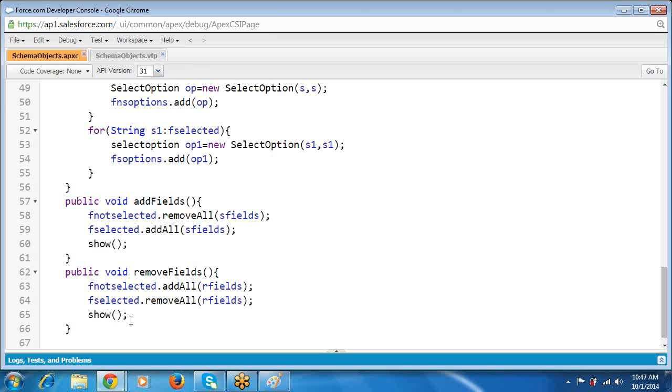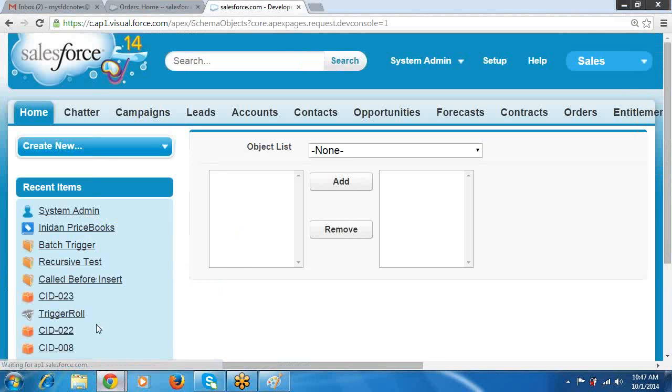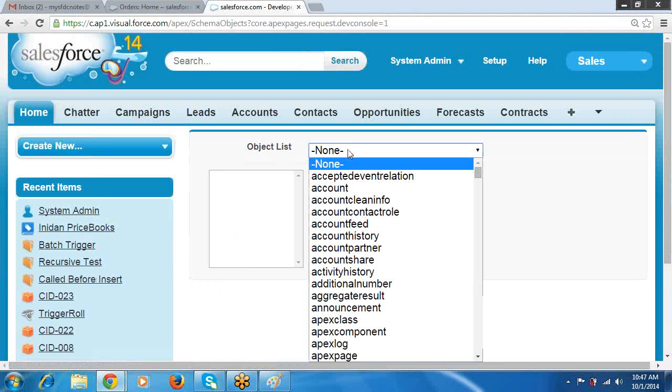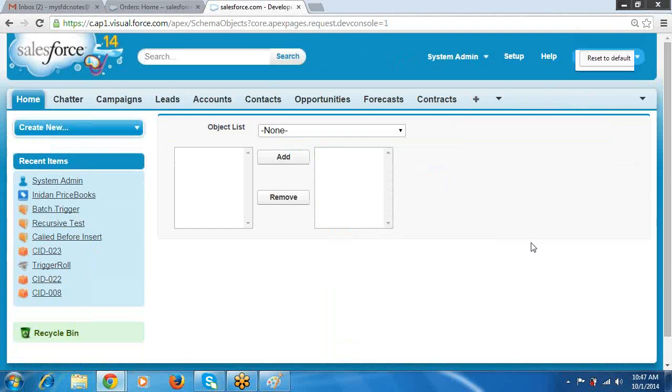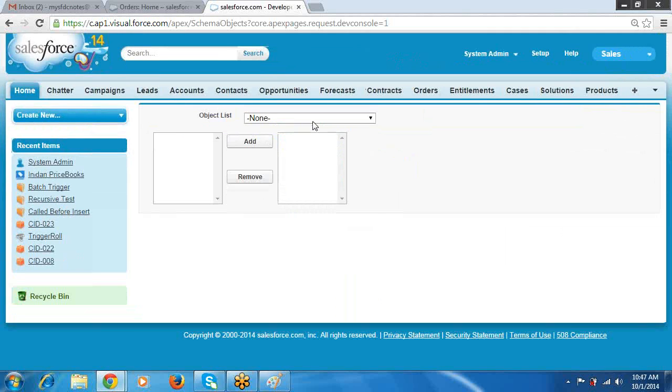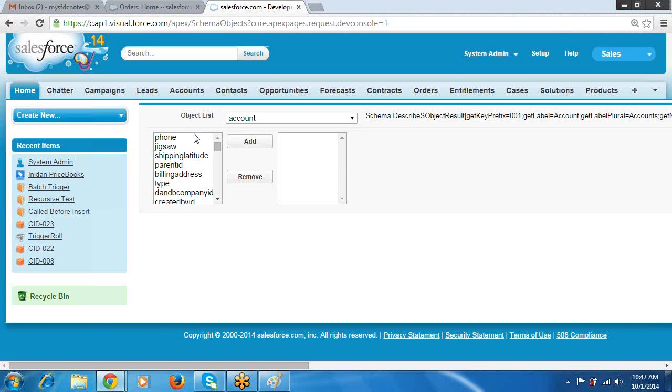Then we need to extend this one further to write a query to get the fields. Let me remove it. Fine, add and remove functions are working fine.